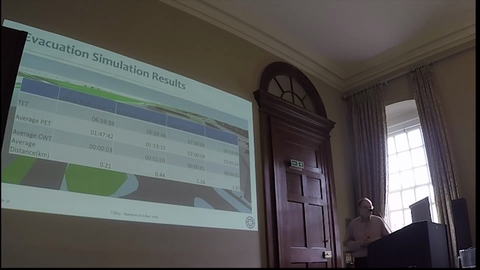So these are the results, or the times. So we get some times for evacuating, and these are in hours. So evacuation time 6 hours 59 minutes. Average time spent evacuating 1 hour 47. So we're getting these numbers out for different vehicle-pedestrian scenarios, and then we've got a pedestrian-only evacuation as well, just for comparison. They just try to compare how long it takes to evacuate that area by pedestrian. The thing is, when the pedestrians are walking, they've got less distance to walk, so the cars aren't out on the major roads.